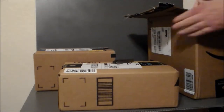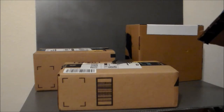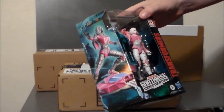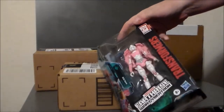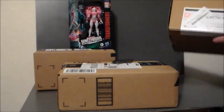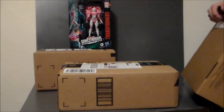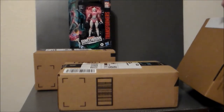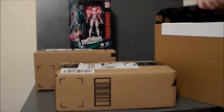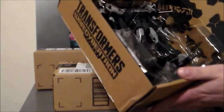All right, this is kind of heavy — we've got two figures in here, fantastic! First up is RC, the Earthrise RC. I've never seen this in the store and Amazon had them, so I went ahead and ordered it. She looks basically like a shell-former, but it is what it is. The other one is a Generations Select figure — it is Galactic Man Shockwave. This is the homage to the Radio Shack Shockwave, also known as Shack Man back in the day. I remember seeing it on display in Radio Shack. It's the leader class Shockwave.